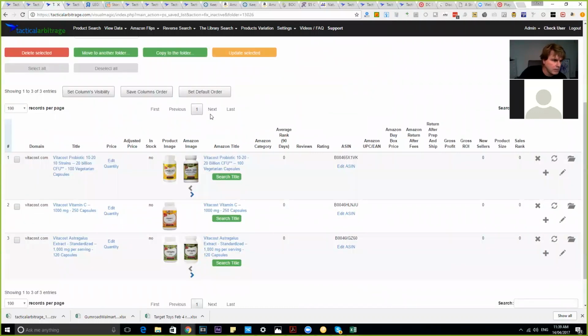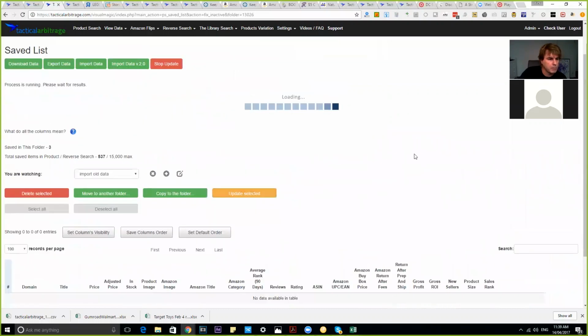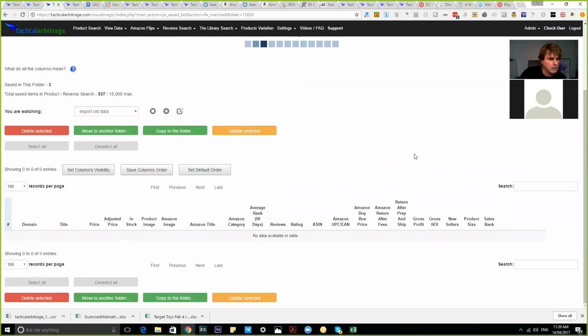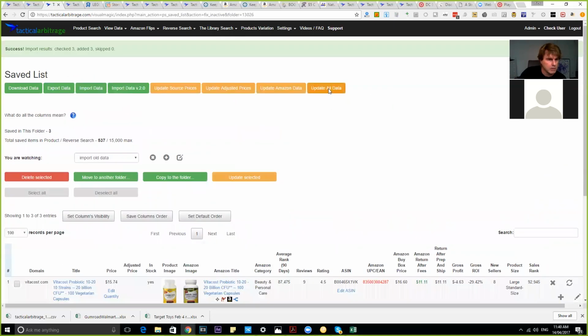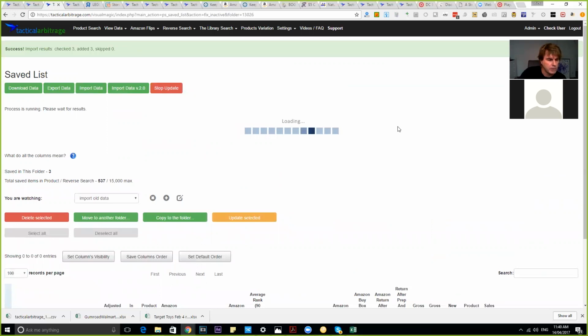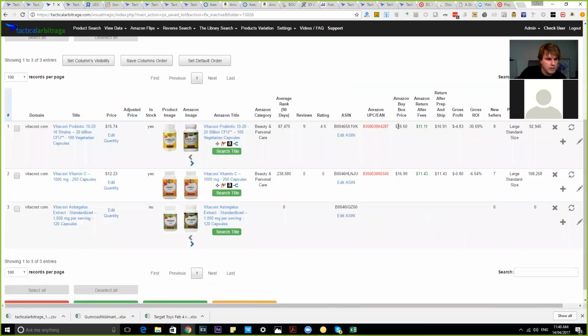All right. So you go, well, I'm not really seeing very much that's interesting there, but let's update the selected. Oh, so let's update all data. Providing Vitacost is working properly with the product grabbing. I had selected one of those items and then, okay, so there is an issue here which I'll send to my developer, where one of those didn't update.